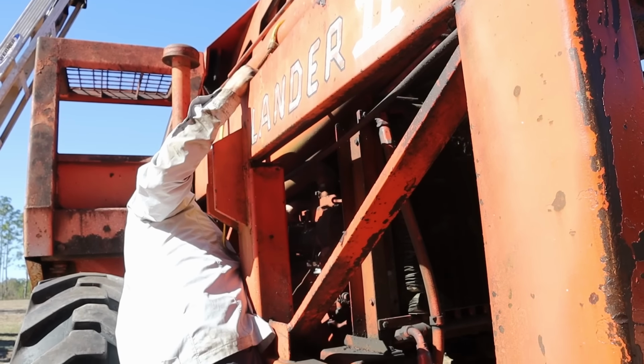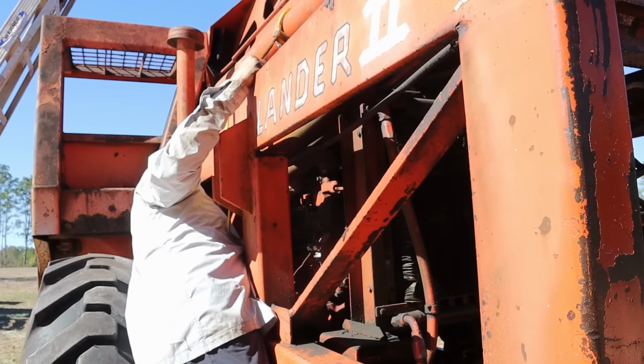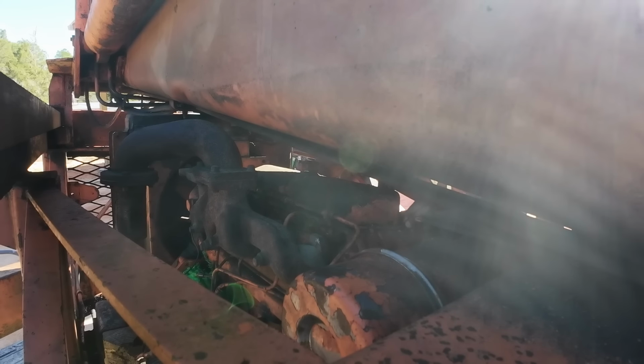One more. Oh, it's loose. I loosened it a minute ago then, huh? I was playing with it with the other one. I just couldn't. All right, it got to a tight spot.